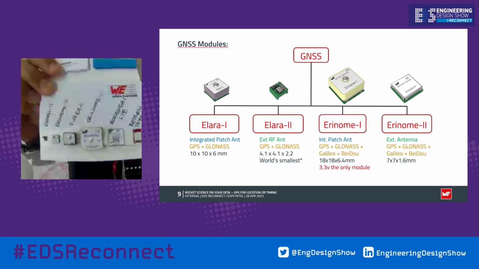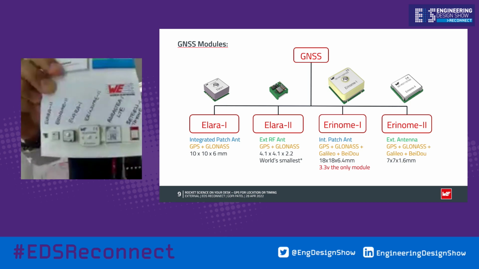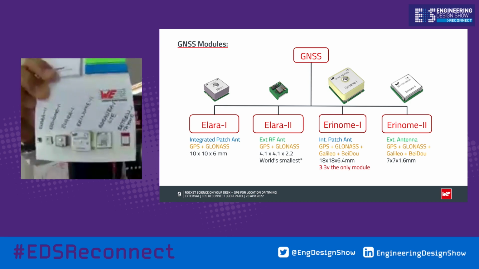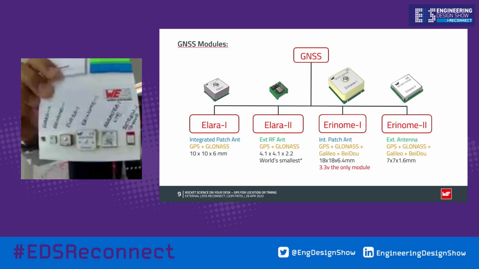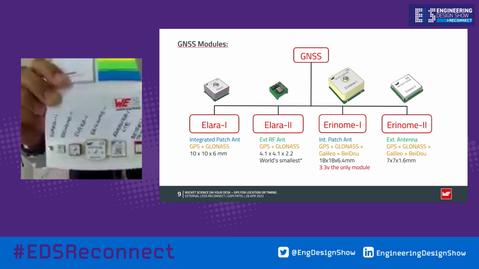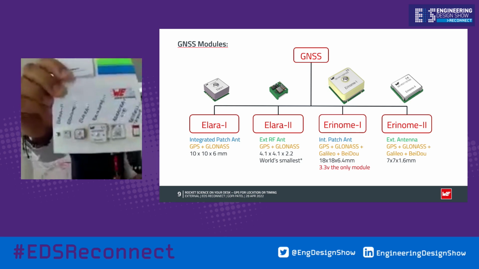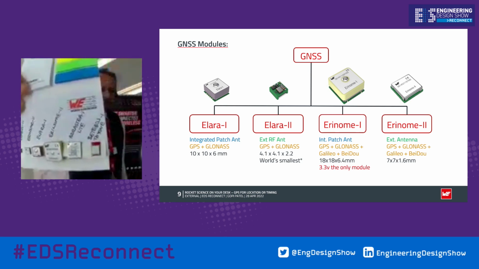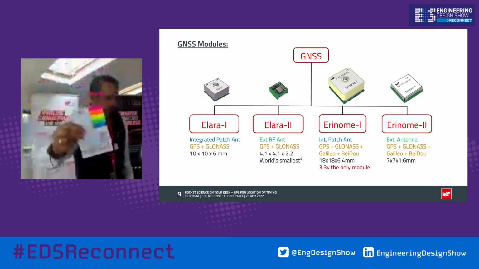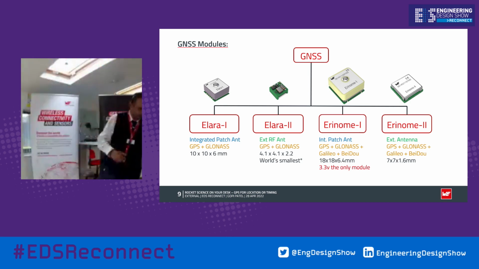Okay, so Ilara 1, Irinome 1, we are talking about size-wise, yeah? So Ilara 2 is the smallest one, then Irinome 2, then you have Ilara 1, and then you have Irinome 1. Then the final part I also put down is Adrestia, which is an LTE module. It's a surprise, but you're going to see it in a second. And then the last red part that you can see here is a radio that we integrate together in order to bring signals from outside to inside.